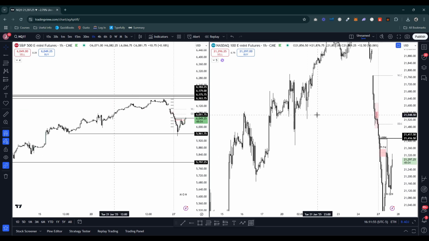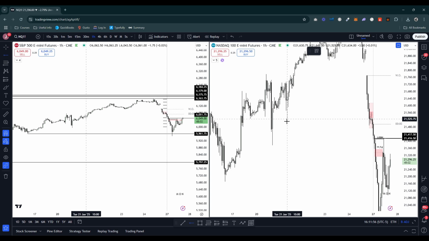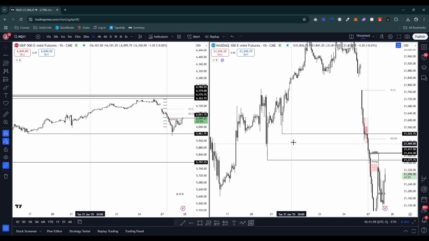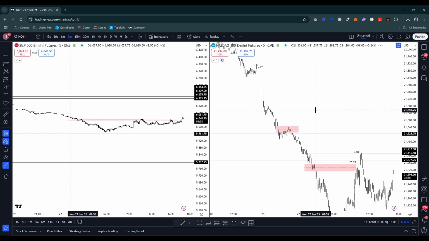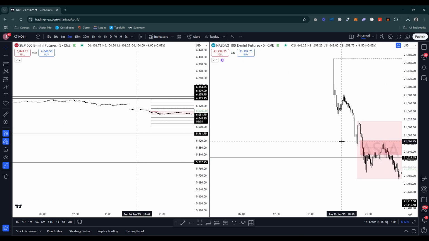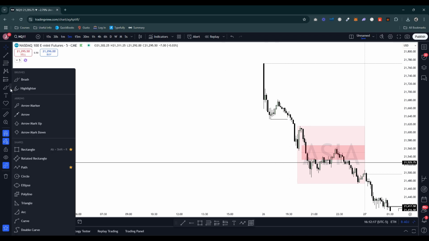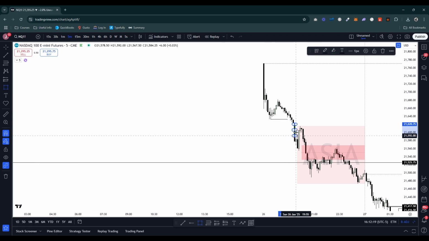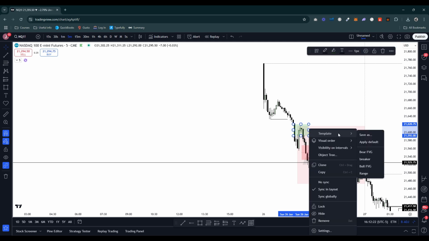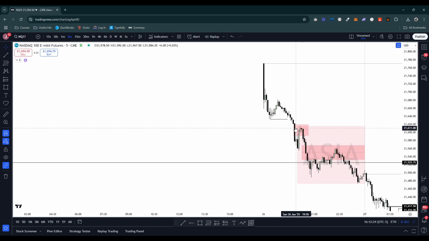So right here, this was the low that I was looking at, which was the Tuesday low. If we go down to the 5 minute, and then we come over here, this 7:50 Eastern fair value gap was the first 5-minute fair value gap, the one that formed after breaking this low. So when price started retracing into this little fair value gap on the 5-minute chart, I was expecting this to hold, because this fair value gap formed under this low. I was expecting this to hold going into the Asia session.